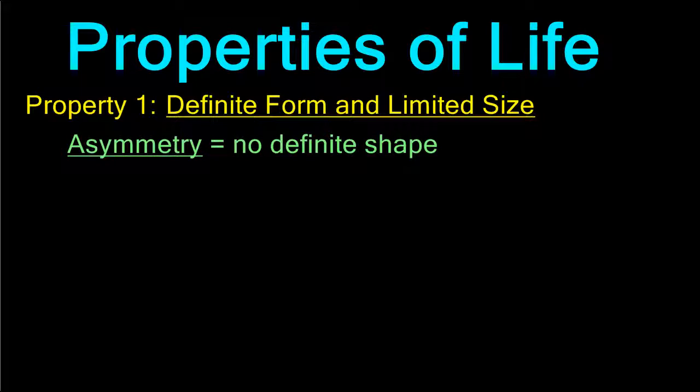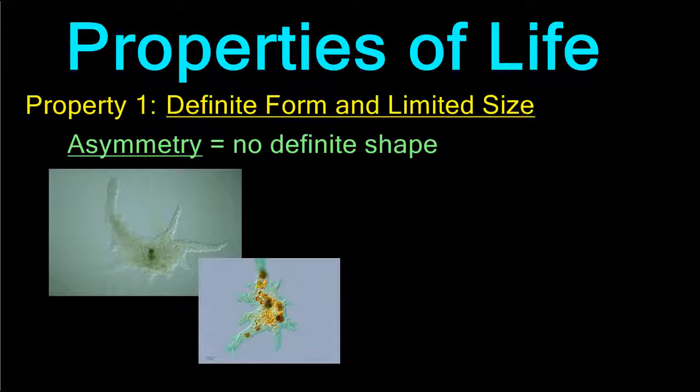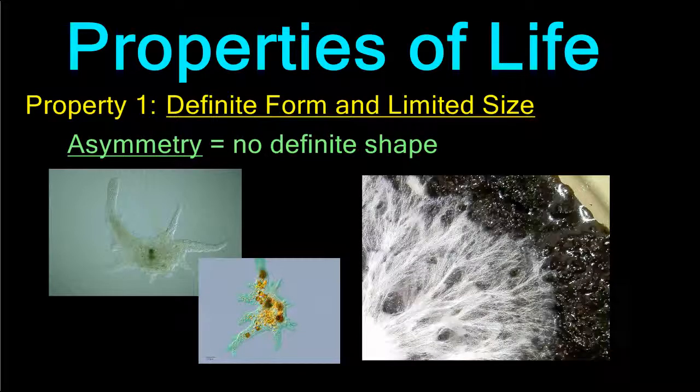In this case, either the organism constantly changes its shape, like this amoeba, which can squirm about a petri dish, extending its pseudopodia, these arm-like extensions, or other organisms, like mold, can grow a fungal mycelium, which extends outward, kind of like the roots of a plant, but it goes indefinitely and doesn't necessarily have any definite shape. These are referred to as asymmetrical organisms.